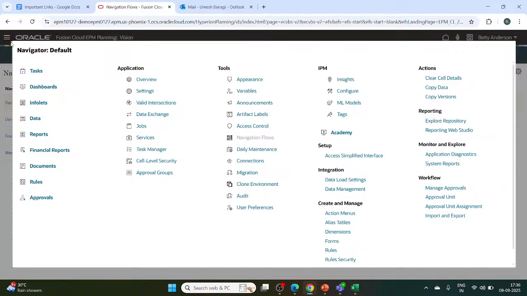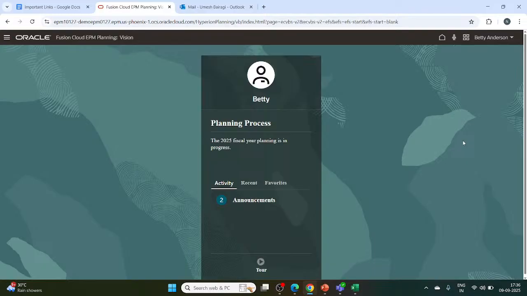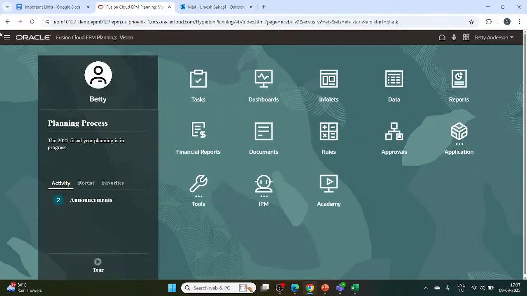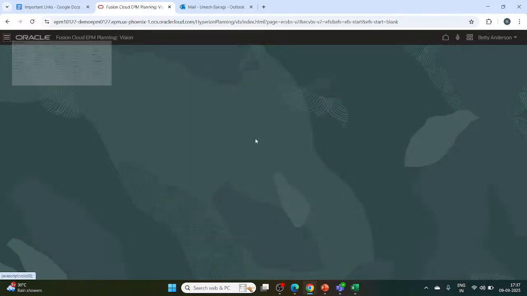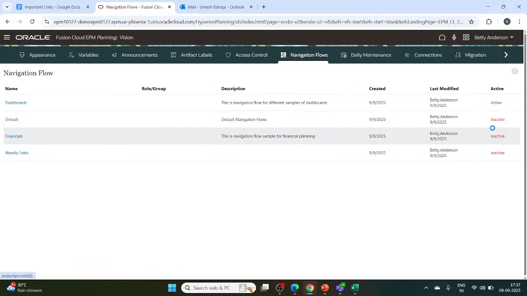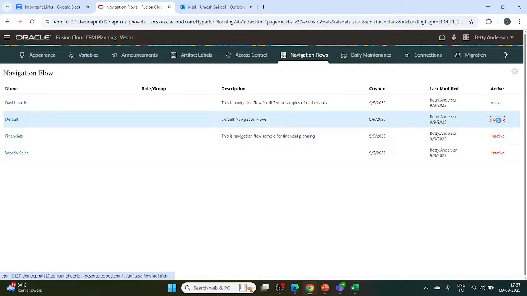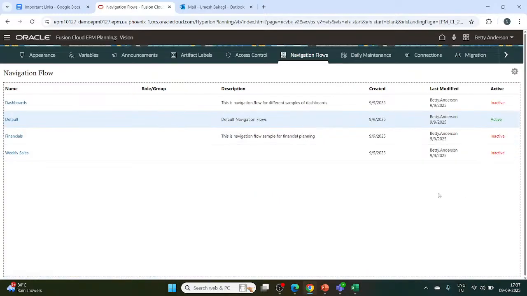And from this we can see, but what is the problem going on here? I will see what kind of error is occurring. Here I will go to the navigation and we will make it default.